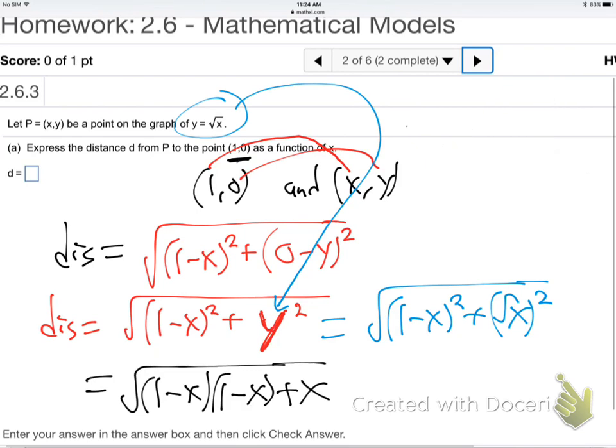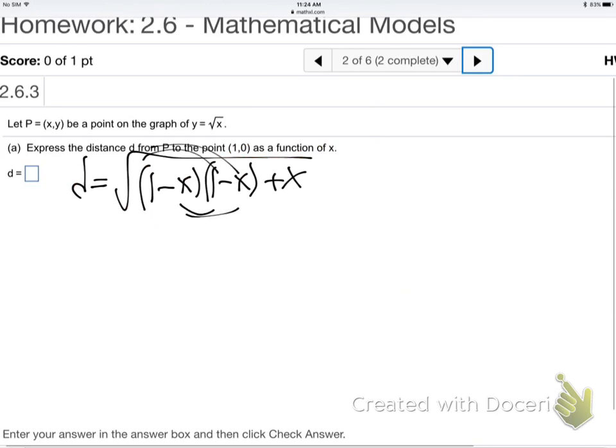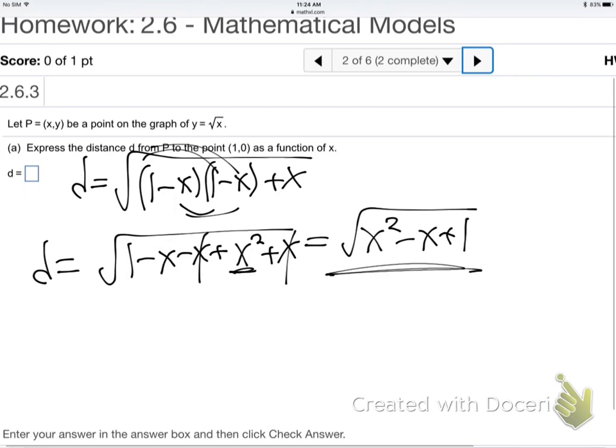We good so far? So now we just have to FOIL that all out. Let me go to a fresh screen if that's okay. So we have distance equal to the square root of, did I write 1 minus? Yeah, 1 minus x. You can write x minus 1 or 1 minus x, it doesn't matter. Plus x, and so on. So 1 minus x, plus x squared, plus x, equals the square root of x squared. These guys cancel, and it's minus x plus 1. Did y'all get that? Okay, to there.